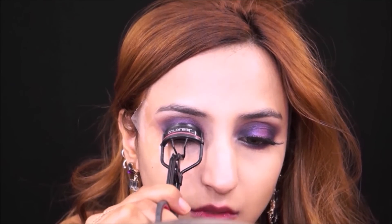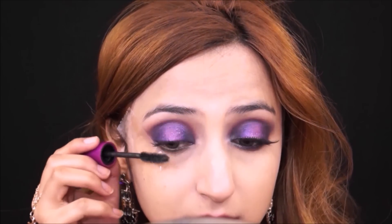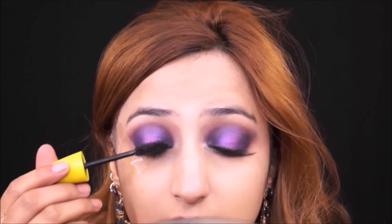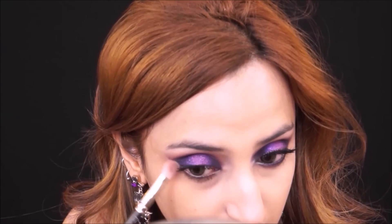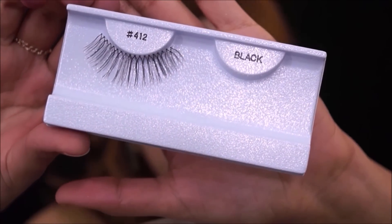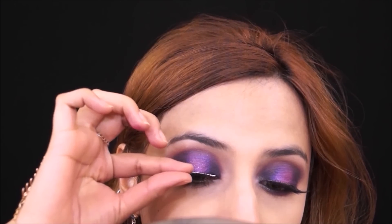That glitter creates a really beautiful effect when you blink. I just wanted a slight glitter, but you could go with a heavier one if you prefer. I've tight-lined my eyes with the Plum Nature Studio kajal, and after curling my lashes I'm applying one coat of Maybelline The Falsies and another coat of Maybelline The Colossal mascara. I'm also applying false eyelashes since this is a party look — these are the Morphe 412 lashes, which are really beautiful and fluttery. I'm skipping eyeliner to keep focus on the eyeshadow, and I'm blending the tape edge with my MAC 217 since it's a little too sharp.